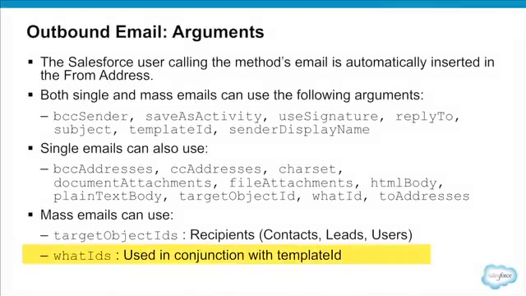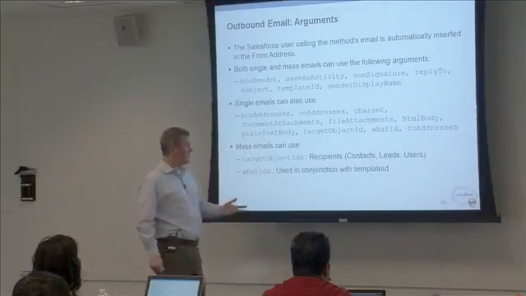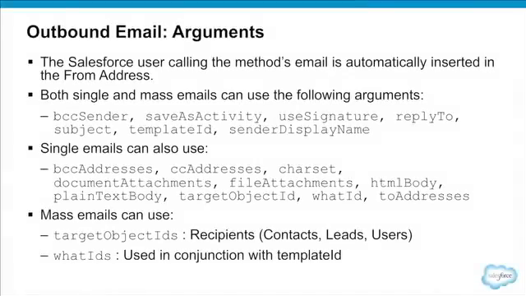There's also the what ID. On the single email this is singular, and on the mass email it is plural. The what ID is a reference to a related record — for example, if you have a custom invoice object and your email template is going to take data from that invoice and do a mail merge, you'd set the what ID to that invoice record ID. On the mass email, if you create a list of 10 target object IDs and 10 what IDs, the zeroth recipient is associated with the zeroth record. If you have 10 invoices and 10 people to send them to, you need to make sure the order of those lists matches.